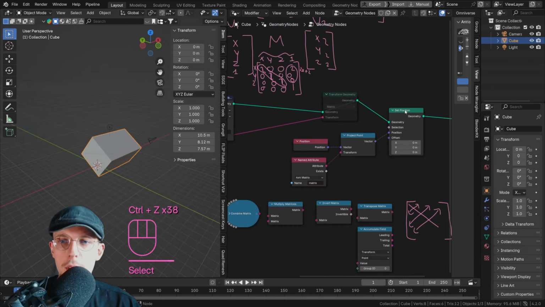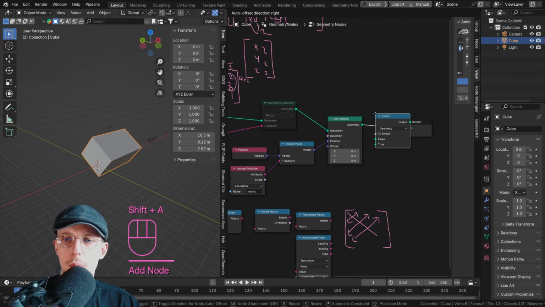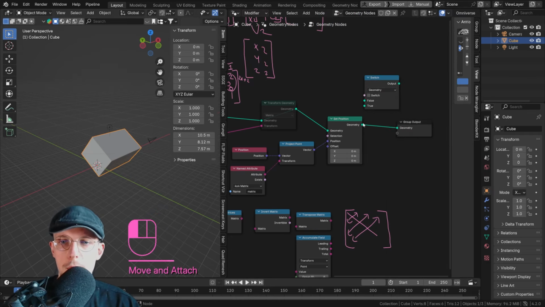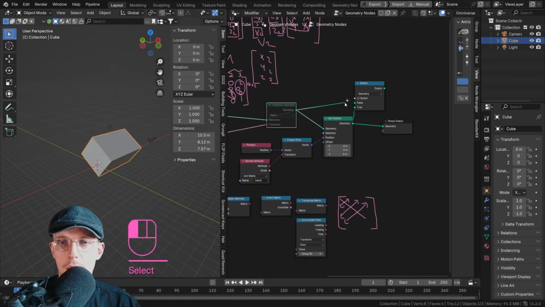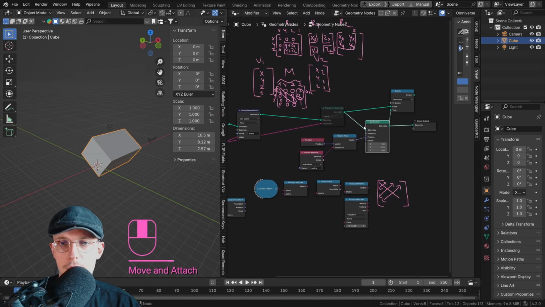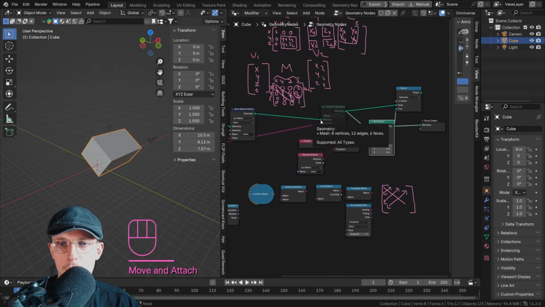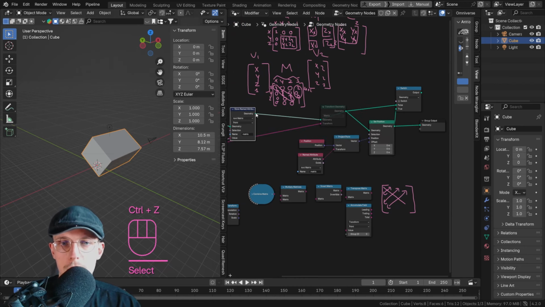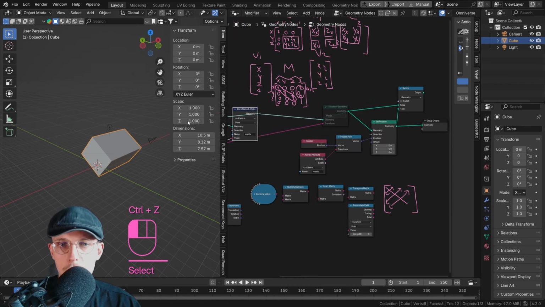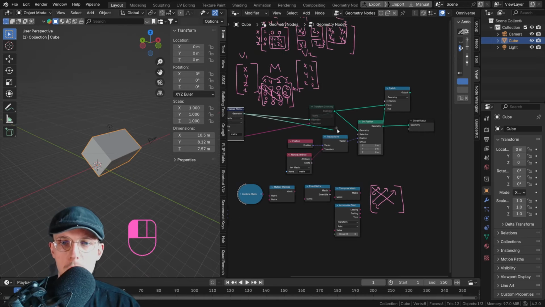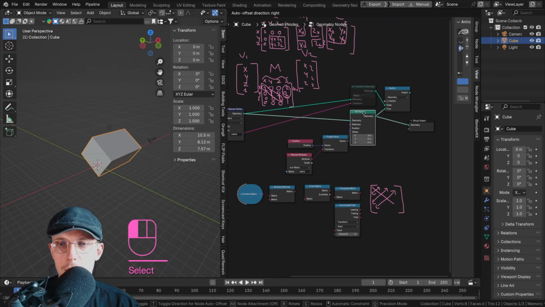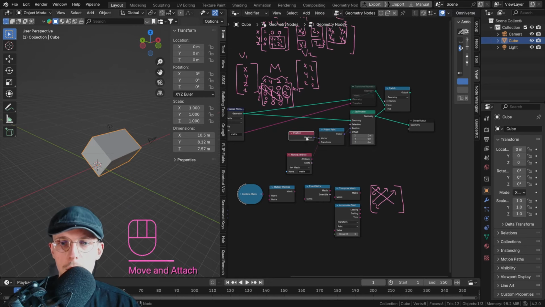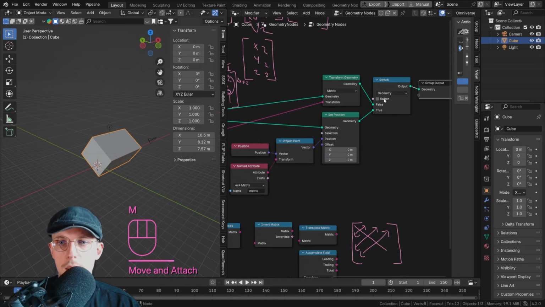So let's set up that switch node so we can actually switch between the two values. So I want to switch between this and between this, and I actually don't want the transform geometry to connect it here, but the matrix output, the named attribute output. So this transformation is not included there, right? So now we actually have two separate transformations that we can compare. So let's unmute this, connect this up, and see the differences.